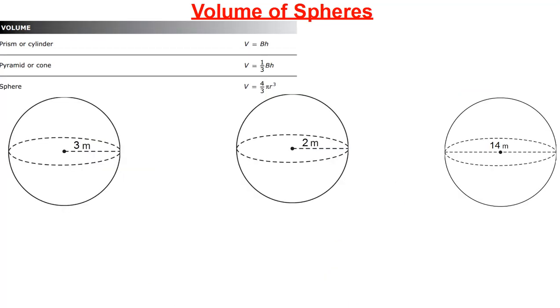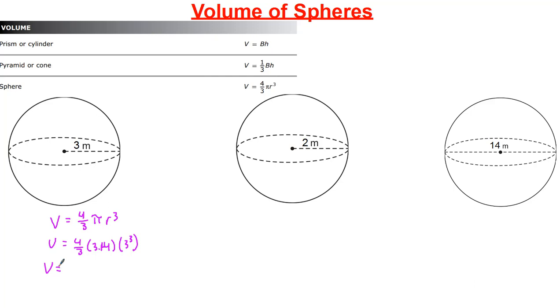The last thing we have to go over now is spheres. So spheres is very easy. The only thing that you have to remember is that there's a cubed here. So we're just basically filling in the formula. Volume is equal to 4/3, and then we got pi r cubed. So volume is equal to 4/3, and then you got 3.14. Radius in this case is going to be 3, and then this is going to be cubed. So I'm just going to go ahead and type this all into my calculator.